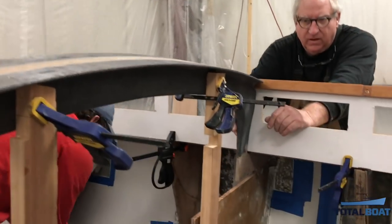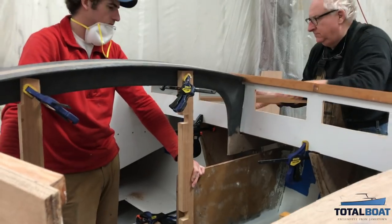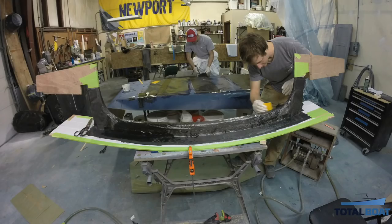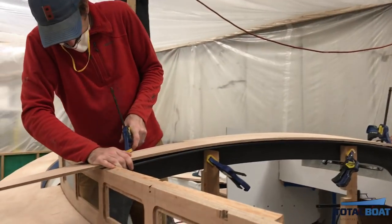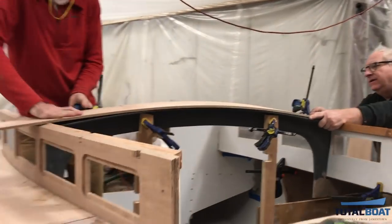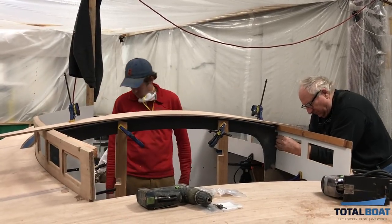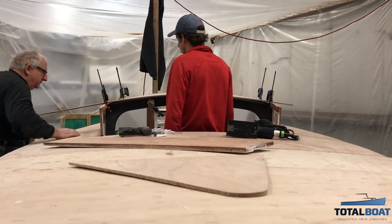So what Brendan with Waterman Marine did is they made a mock-up of the underside of the cabin top and cabin trunks, and he was able to lay up the carbon beam on the bench right side up instead of trying to do it upside down inside the boat. Then the beam got bonded into the cabin trunk sides and along with the cabin top beams before the cabin top was planked up with plywood.